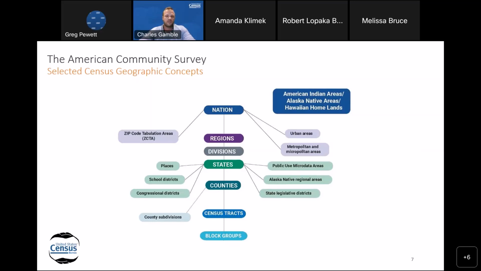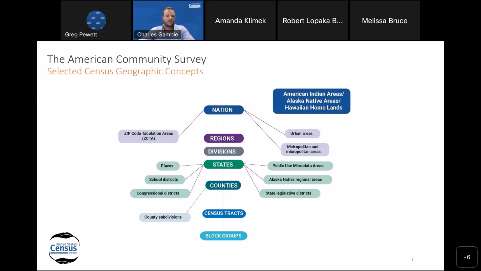So smaller and lower geographies fit neatly within larger geographies directly connected by lines. So for example, school, congressional, and state legislative districts fit neatly within states and do not cross state boundaries. However, they may cross counties as well as metropolitan area boundaries. This visualization also provides you with smaller geographic building blocks like the block group. And the ACS's unique ability to provide data on a wide range of geographies is what gives it this broad appeal to many data users.